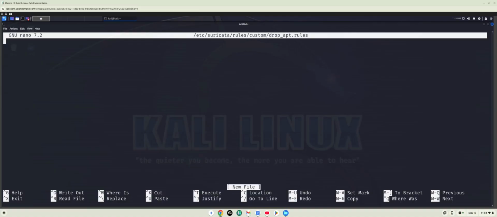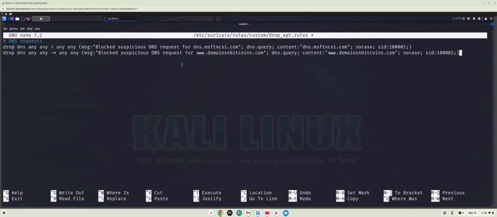All right. So the first set of rules that I'm going to put in here are DNS related rules that are going to block specific domains. Again, anything coming from this domain, like www.domainsforbitcoins.com, it's going to drop that traffic.